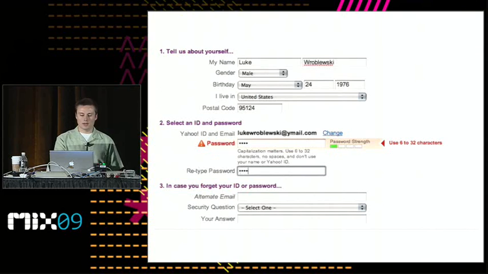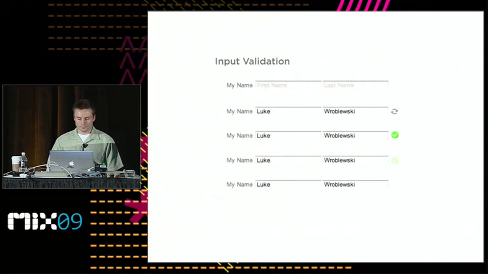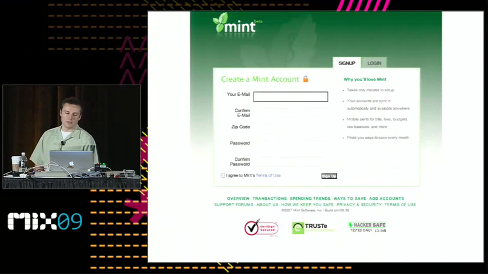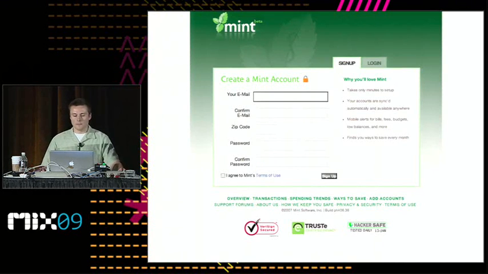So just keep in mind that when I came back to change my password, it blinked out where I had to retype things. This is an example of that input validation where we just do a quick little spinner, show you the fade, and so on and so forth. Now, when I talk about inline validation, everybody gets all eager and jumps into the JavaScript and starts adding this stuff. I have to caution you guys that there's actually a lot of nuance and detail to getting this correct. This is a sign-up form on a site called Mint.